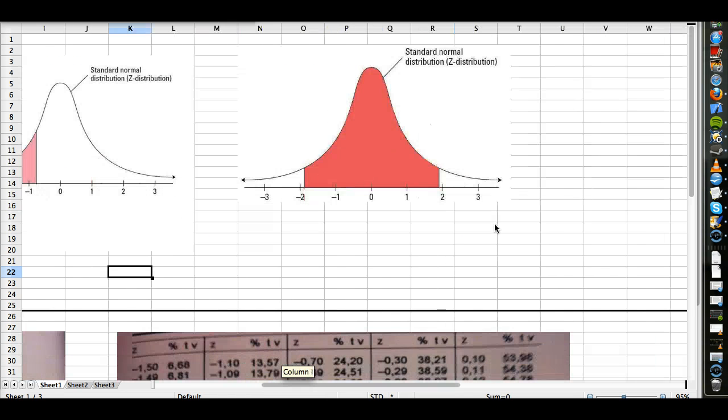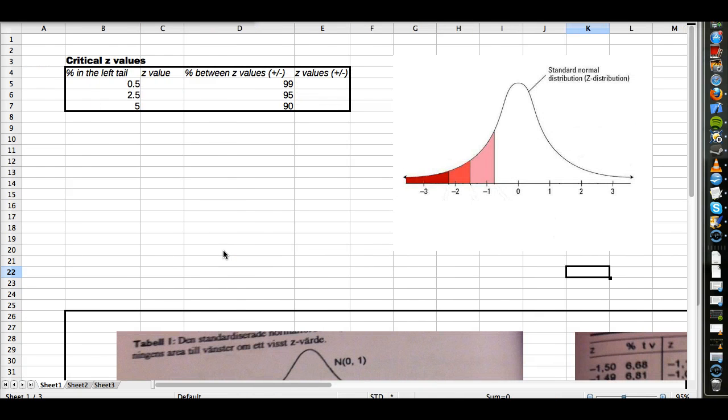We're also going to be looking at how we can find the probabilities in between critical z values. Now we can do this because the normal distribution is a symmetrical distribution. So if I have a critical z value of -2 and a critical positive z value of 2, I'm going to have the same amount of percent in each of these tails, which also means that I can use these values to calculate how much I have in the middle. And I think we're just going to get right to it and start calculating.